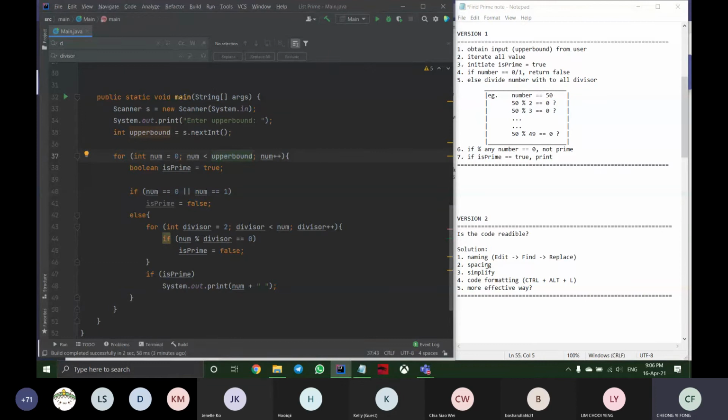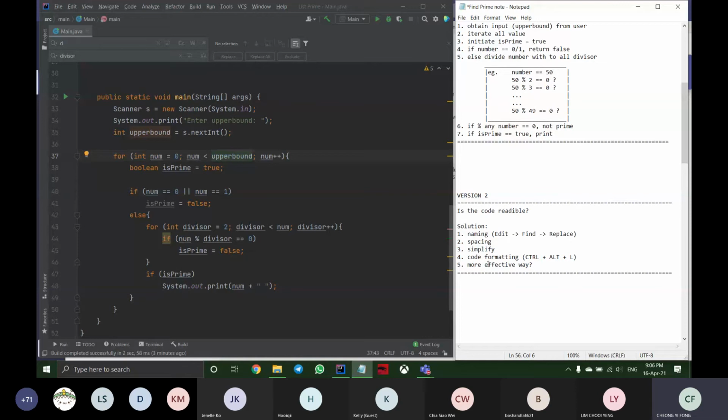And the next thing is spacing. The spacing here is pretty good. And simplification. So as we can see from this code, this else statement is not necessary. So we can remove that.